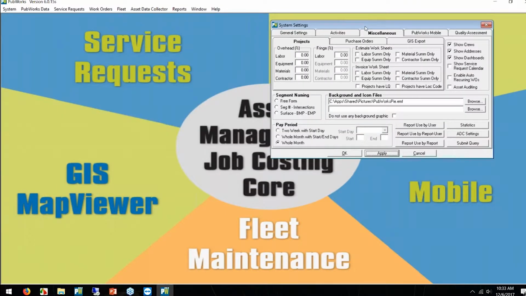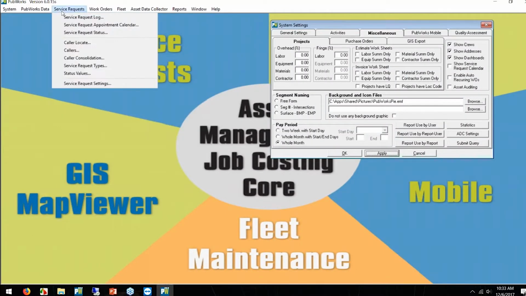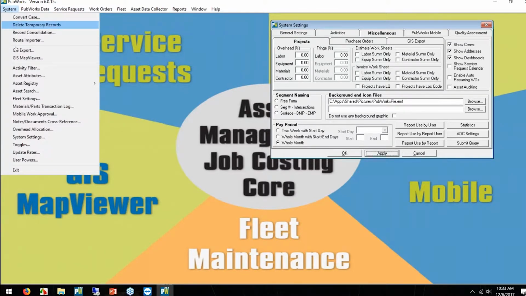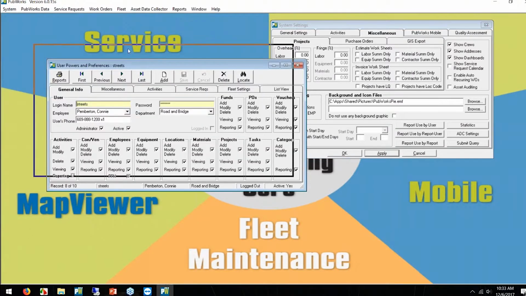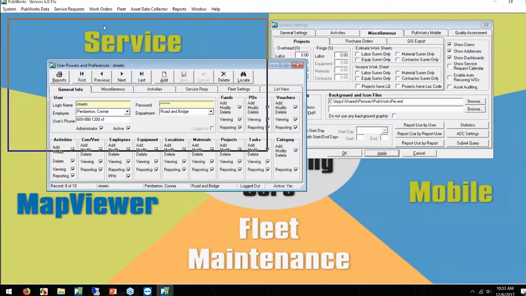The next thing I want to point out is that the service request dashboard hasn't shown up yet. Well, I've turned it on for our system, but I haven't given myself the user powers to be able to see the service request dashboard. And turning that on is also easy. I can go here to System and User Powers. And this is a user-defined setting. So not all of the users in your system need the dashboard.